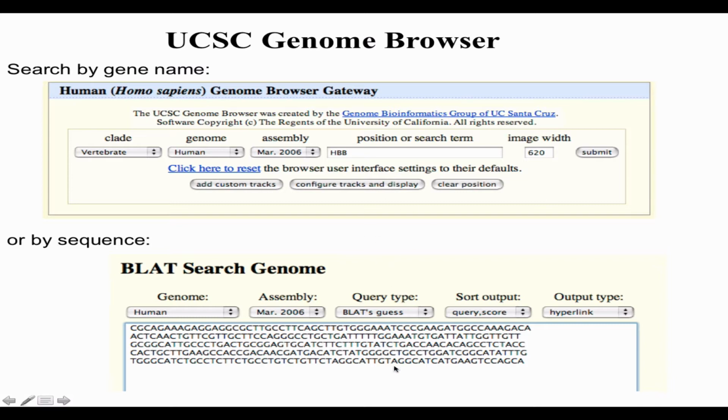He also created an interface using a thing called BLAT, which is a fast alignment searcher, and we'll talk about how that works in a couple weeks, where you can paste in a sequence and it will jump to that sequence or something close to it on the genome. It's a lot faster and a lot less sensitive than BLAST and some other alignment tools that we'll talk about, but it gets the job done. So if you have a sequence, say you've generated a cDNA in the laboratory and you want to know what gene it comes from, this is a possible way to just jump right there on the genome and find the coding sequence for that.